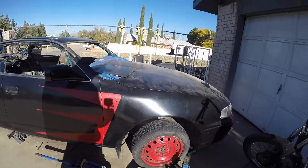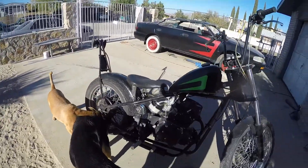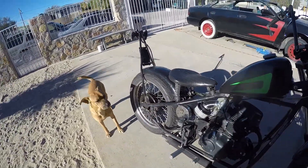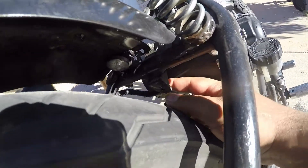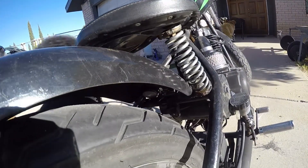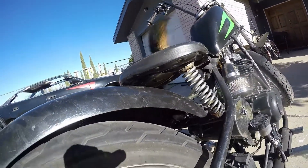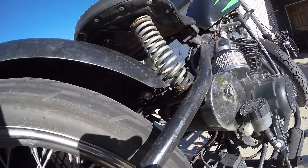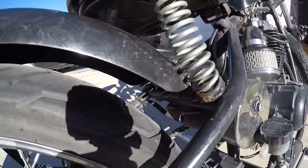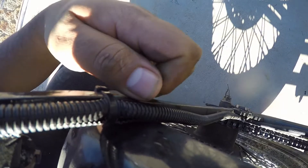Anyway, that's not what I'm working on today, because last night some bullshit happened. We went out for a nice long ride, up and down town, cruised around - and rigid life, man - I lost the bolt that goes here. It actually happened at the best possible spot. I was really close to home and it happened as I was pulling off the freeway. So today we're going to fix this, and I'm probably going to go buy some red thread locker and thread lock these bolts because I don't want to lose my fender.